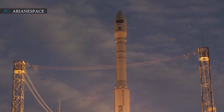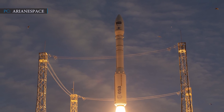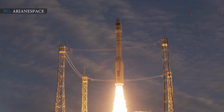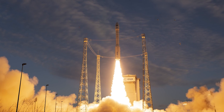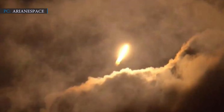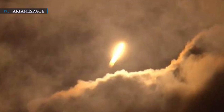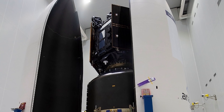At first the rocket was flying smoothly according to plan, but after a few minutes something went wrong, which led the mission to failure. 'We can now confirm that the mission is lost,' Arianspace CEO Stéphanie Israël reported during the launch webcast. According to Arianspace, the problem started eight minutes after liftoff when the Vega rocket ignited its upper stage, AVUM. After ignition, it went off course on a degraded trajectory and never made contact with ground stations. As a result, the Vega rocket along with both satellites was completely lost.